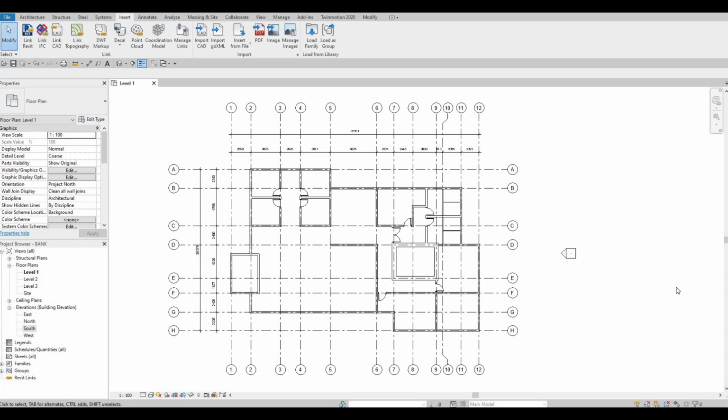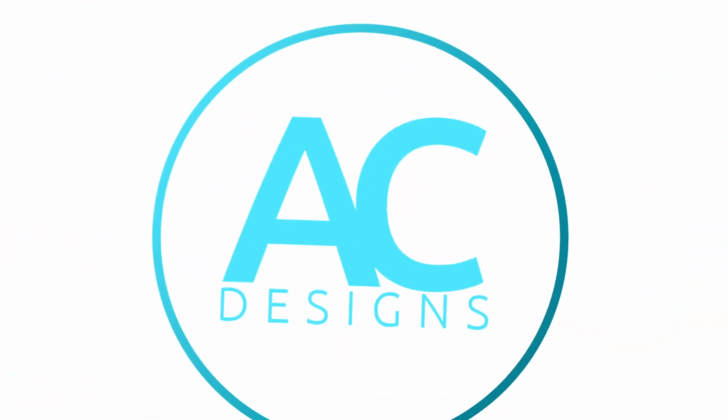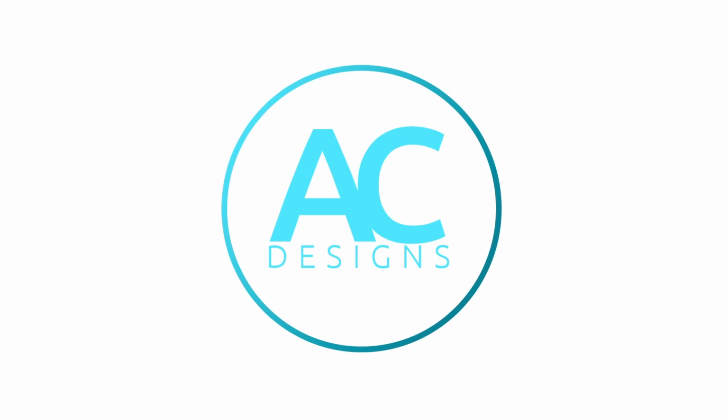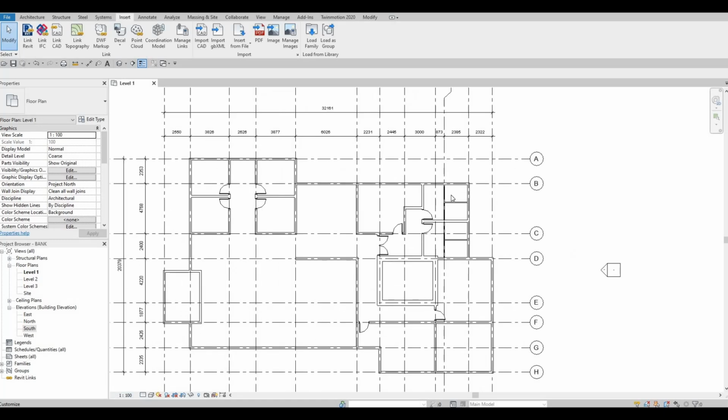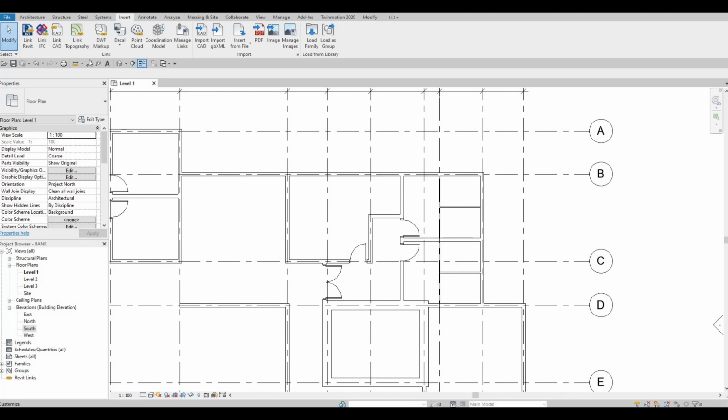In today's video, we're gonna continue working on part 3 of this bank. Let's get started. So in the previous video, we were able to add in exterior and interior walls, and then we added the doors. Now we're gonna continue working on this. The last thing we did is add the door.